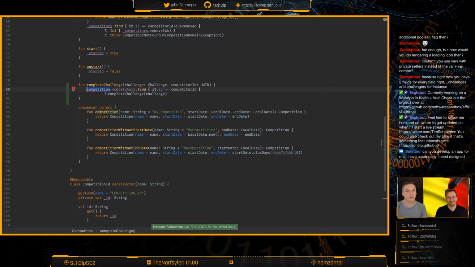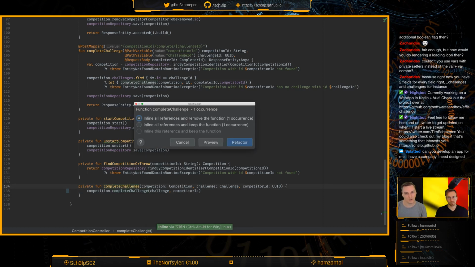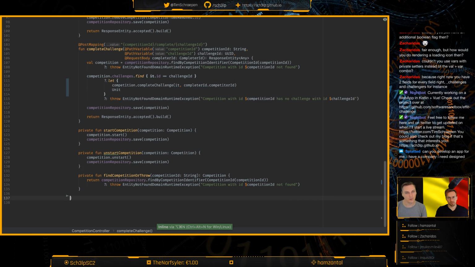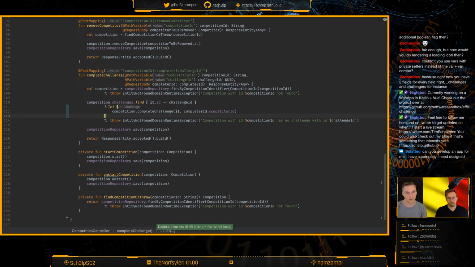And then that would be this dot competitors find blah blah blah. Yeah, that's a lot better. So now this logic belongs there, and then I can inline this, I think, and remove the function. Whoa, unit, and then this can go. Yeah, that's it actually.